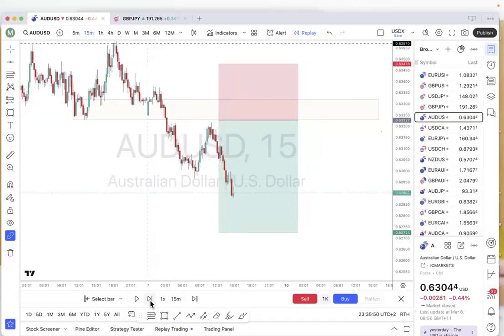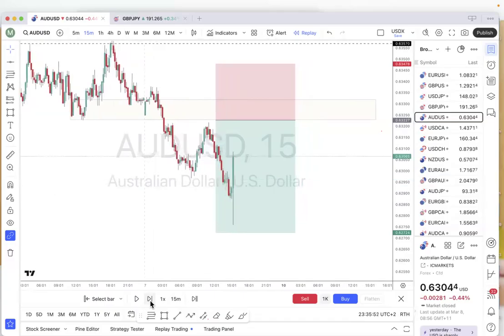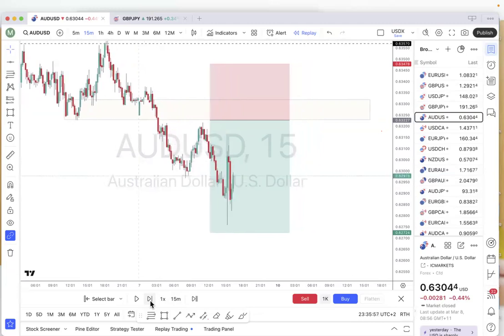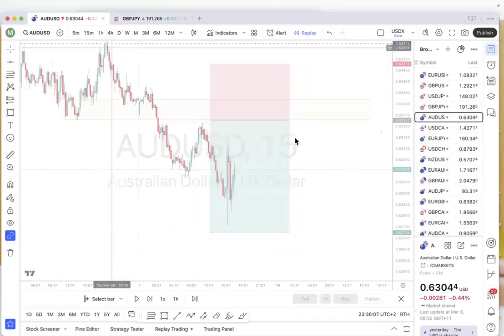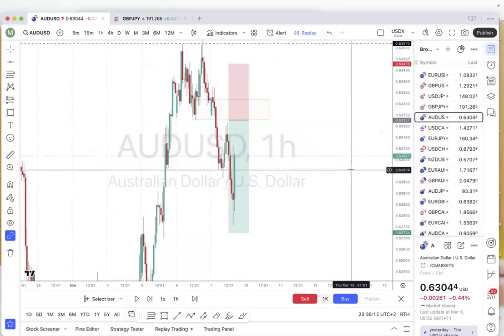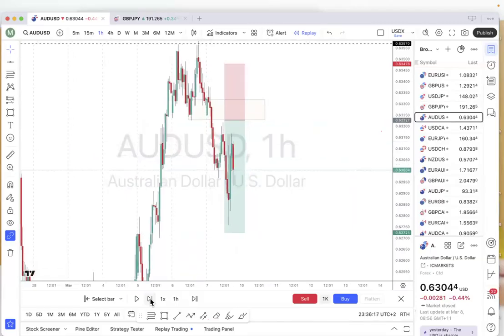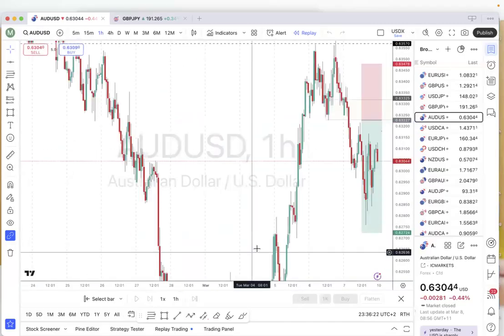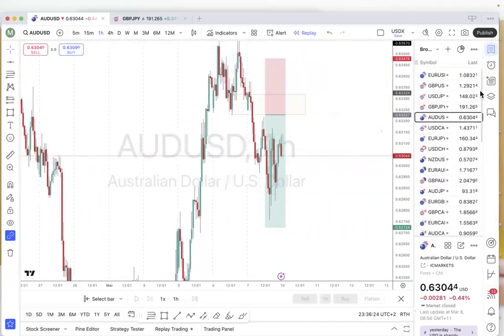Unfortunately, this one got missed. Can you see it? That was during news. This one got missed. So you can see how your entry was going to be, but it was missed by just a few pips. And that is okay. There's nothing you need to worry about. That is 100% okay. It has been missed, and that's it. Just let it go. All right? Let it go. And it doesn't look like it came back. It did not. So let it go.